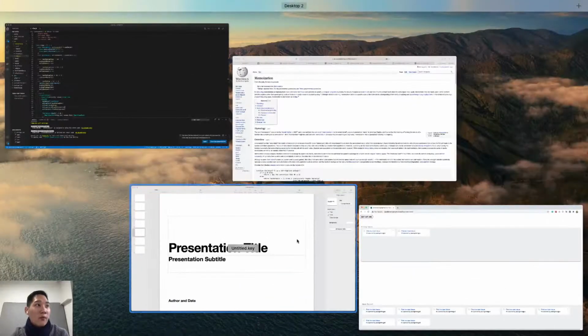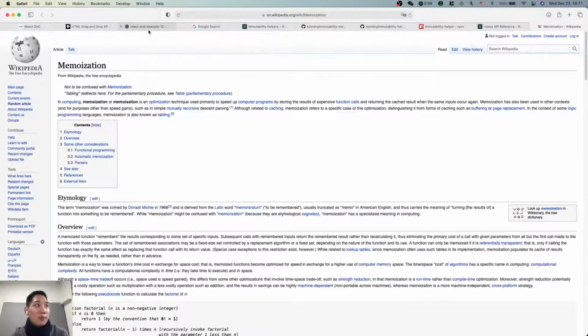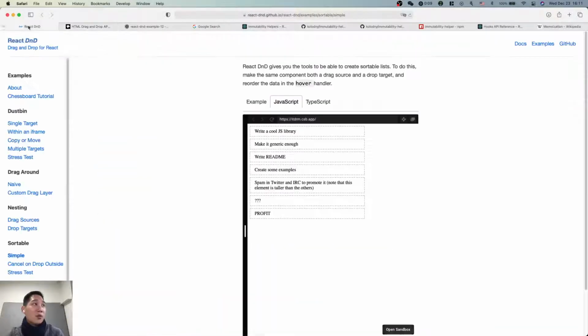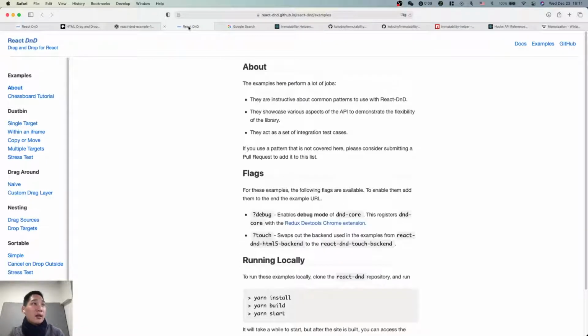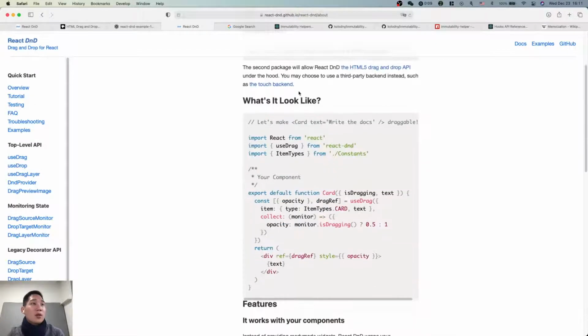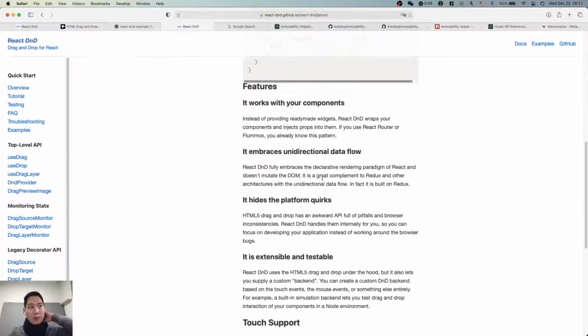At first, I was avoiding libraries, different libraries to use. I wanted to see if I could build it on my own, but this is too complicated, I think. It's too involved. So I think this library will help a bit. And this library is called the React DnD library. And I think it's pretty solid. But unfortunately, it also uses quite a bit of jargon. Let's see if we can go to the tutorial page or overview page. It uses a syntax that I'm not too familiar with.